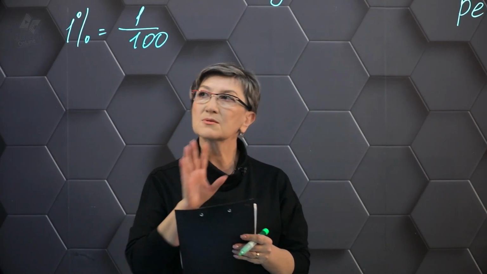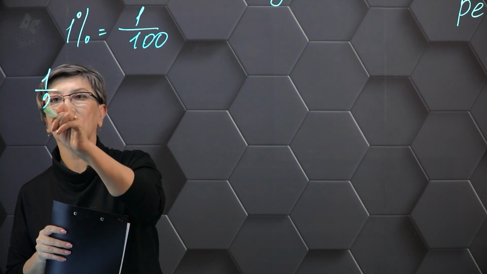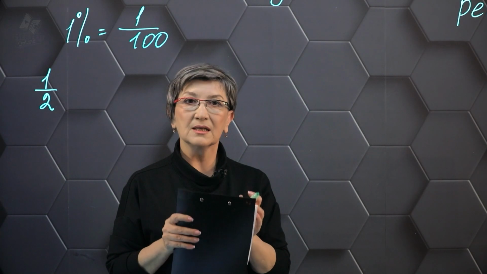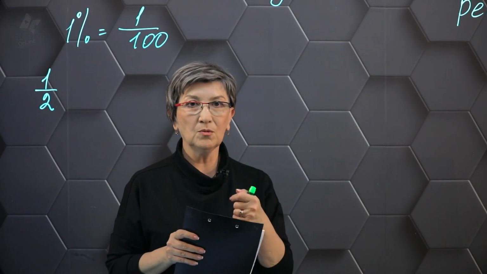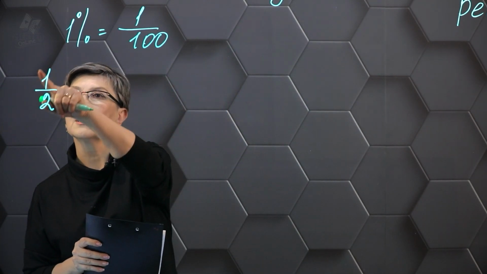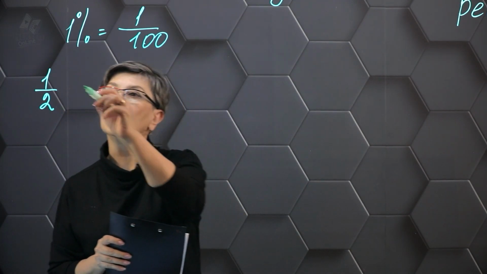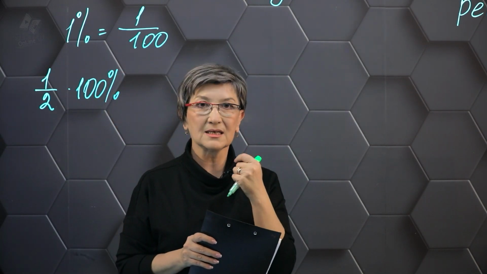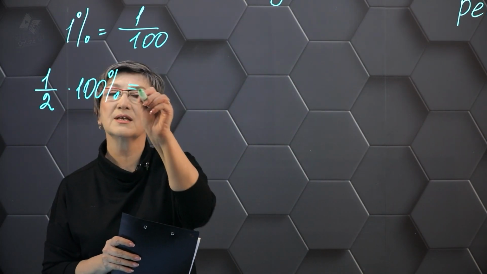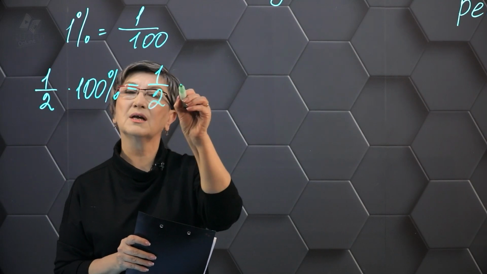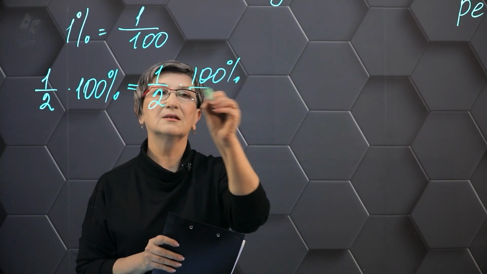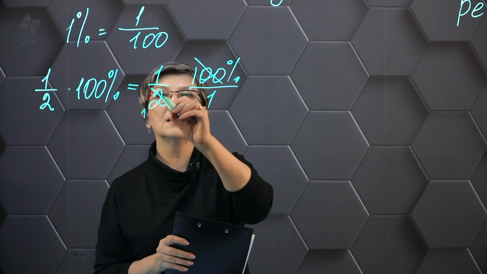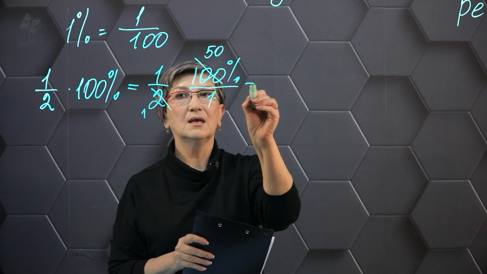Let's look at a simple example, and that is the fraction 1/2. You will all say that 1/2 is 50%. Yes, that is indeed true. But how else can you get 50% differently? The thing is, to convert a fractional number to a percentage, you just multiply it by 100%, because 100% is one whole part. So if I multiply 1/2 by 100 and I write it down as 1/2 times 100 percent divided by 1, 2 out of 100 I'm going to reduce, and that will leave 1 here and 50 here, and then 1 times 50 would be 50%.